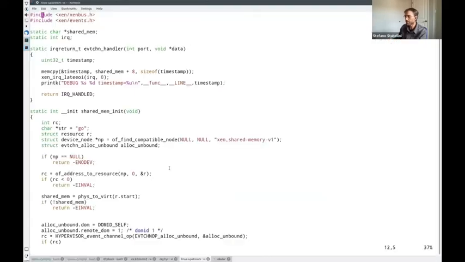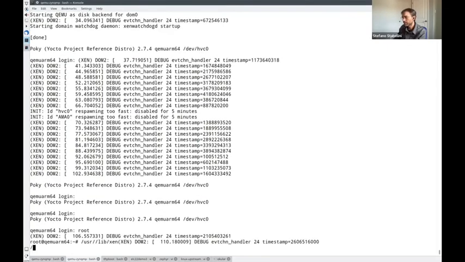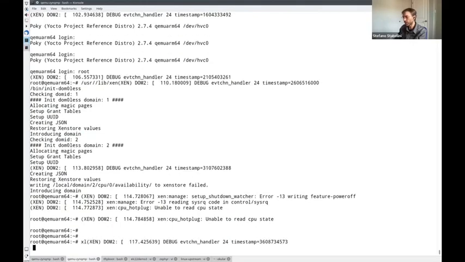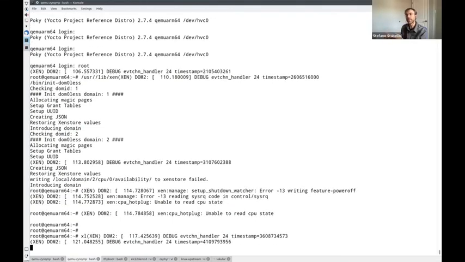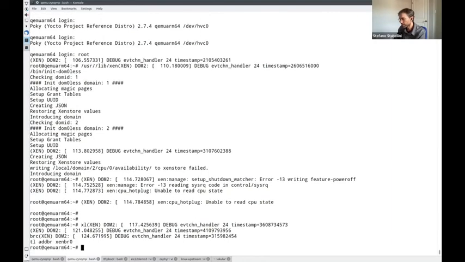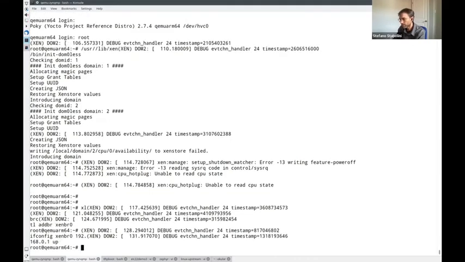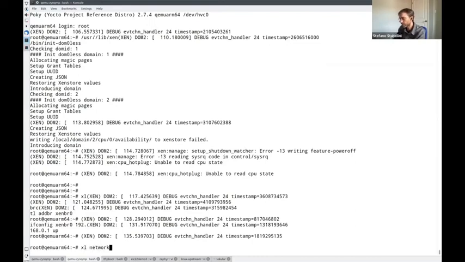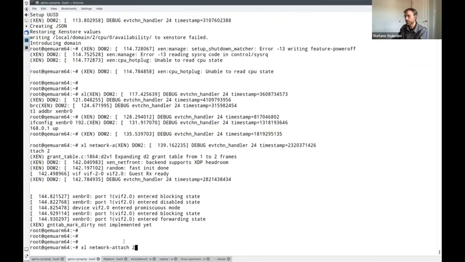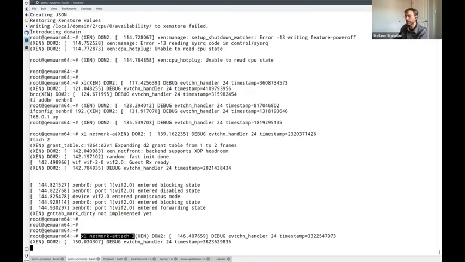First, I call init-dom0less, which is a binary in Dom0, to initialize PV drivers. Then I hot plug a PV network device into my LinuxRT VM, and the network just comes up at that point. So I create a bridge. I created the bridge, and then I use xl network-attach, which is a command. Sorry for all the messages on the screen, but I use this command, xl network-attach, to hot plug a new PV network interface into LinuxRT.